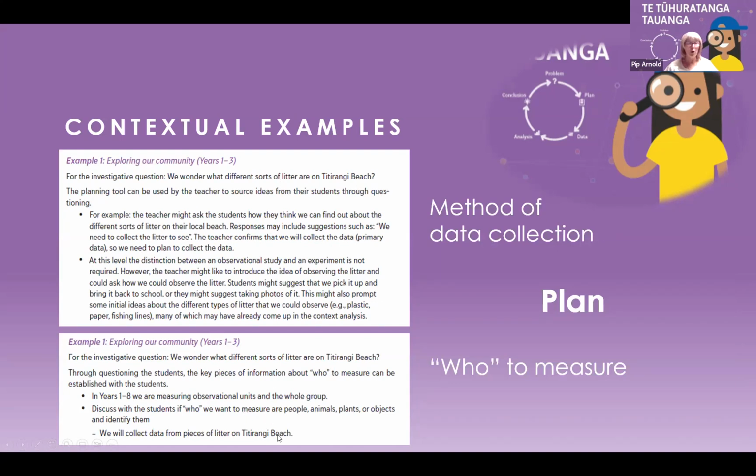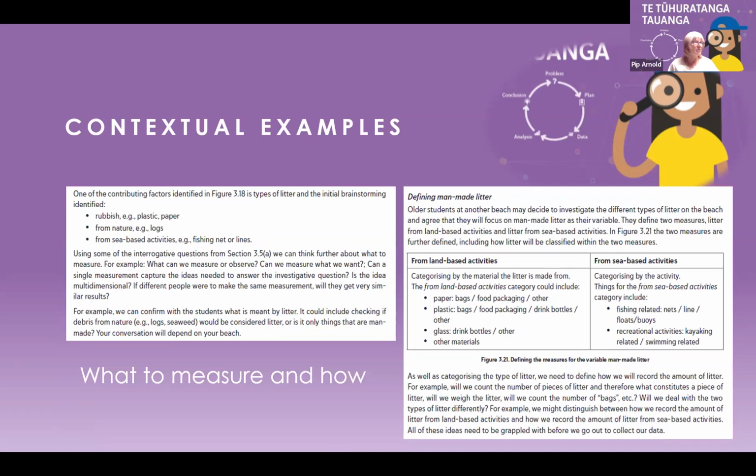This little bit here is about who. The who in this case is the litter on the beach, so getting kids to think about that. And then what to measure and how. Again, just thinking about what things we might see on the beach and then how we might define them: land-based activities litter, sea-based activities litter.